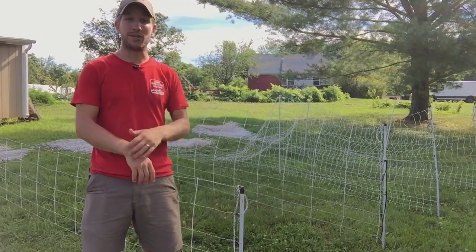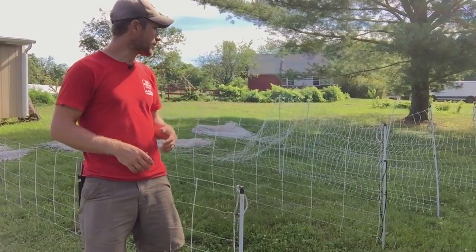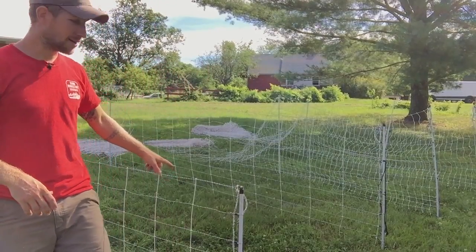It's really great for sheep. Easy enough on all of these for a human to swing a leg over if you need to. But the easiest to get in and out of is by far pig fencing, which is next to me.